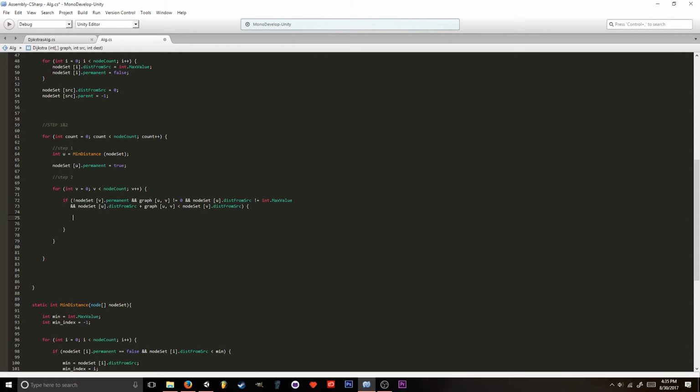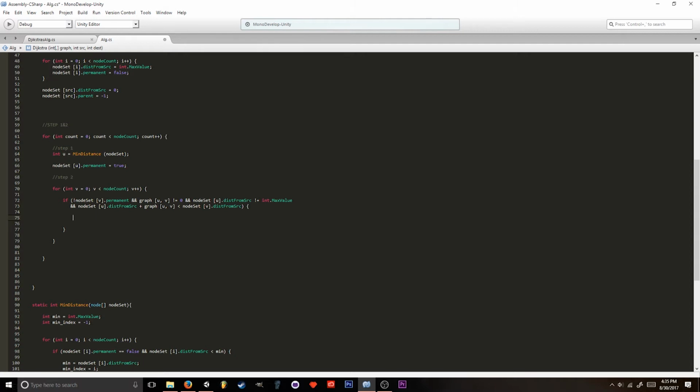And it is, as you can see here, literally saying the distance from source of the U block, the one that has the lowest distance from source, plus whatever the weight of the connector line is, or the edges, to this new other node V. If that's less than the current V's distance from source, then that will replace it.